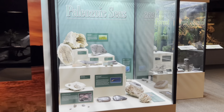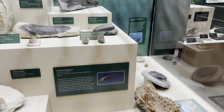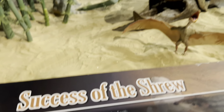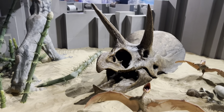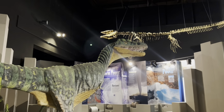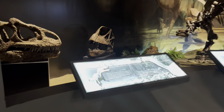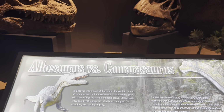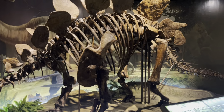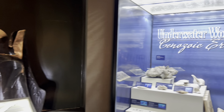When you arrive, you know you're in for an incredible adventure. Just by entering, you will be transported back to the prehistoric ages where you will be face to face with prehistoric predators and learn about geology through the rocks and minerals on display. If you zoom through the museum, it can take you about an hour or so, but if you take your time and read all about the displays and interesting artifacts, you can easily spend a couple of hours here exploring. So if you're a local, it would be worth purchasing a year pass.